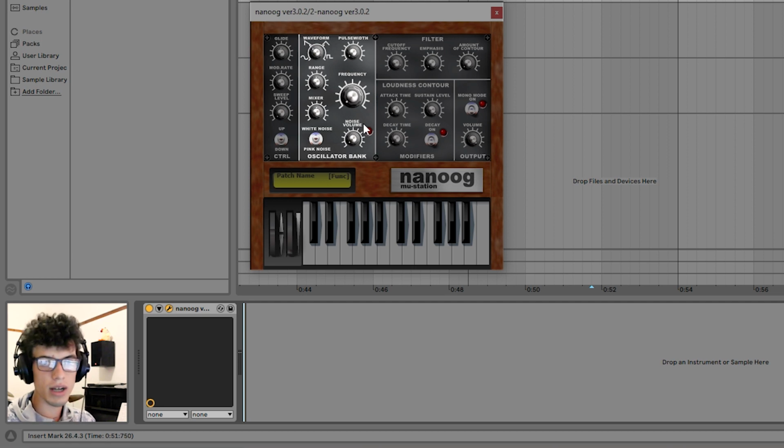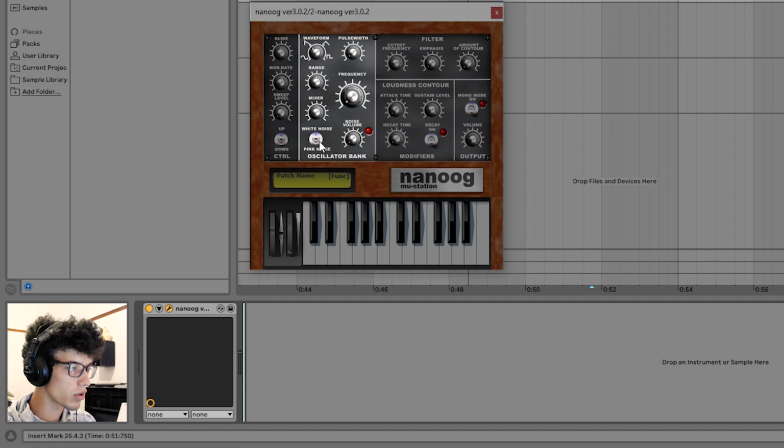You can't do much on the second oscillator, but you can change the frequency of the first one, which you can make some nice detune effects. And the mixer just slides between the two. I'm going to go with a little bit more oscillator 2 than oscillator 1, because that's the one that's in tune. So it's already sounding a little bit fatter, which is quite nice.